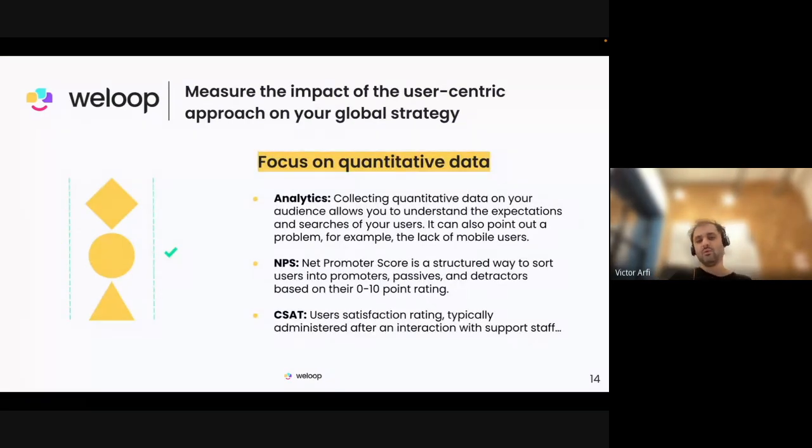About quantitative data, we see this already installed in most of the projects we are in, because it's the easiest way to get data. It's silent for the end users, and you don't need to make communications or ask users to give their opinion. You don't need a mechanism behind this. You're mainly going to have analytics, Google Analytics, other tools like this, NPS score, CSAT, just to get very quick feedback through numbers, to make it simple. It's important to get both kinds of data into your product and centralize all of this.